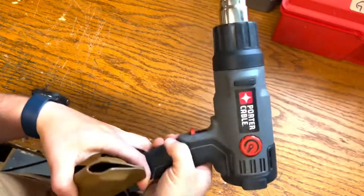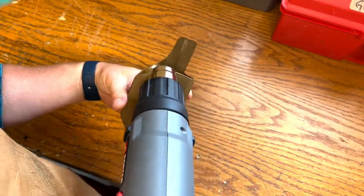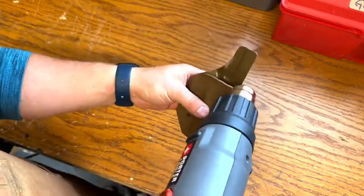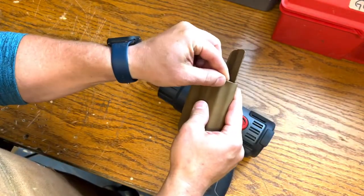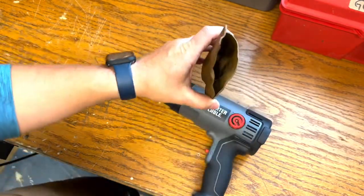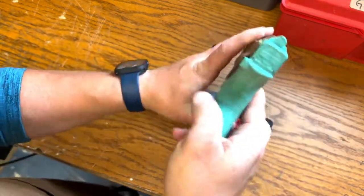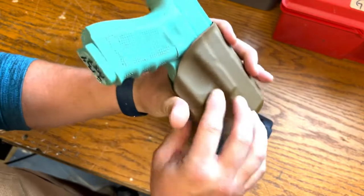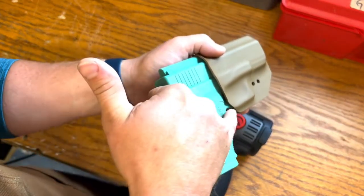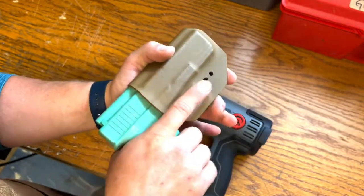Doesn't take a lot of heat. There you go. See, it's not much of a lip, but every little bit helps. Now, you wouldn't want to go too much more than that, especially around the trigger guard, because now you're introducing a channel for dirt and debris to get in behind your trigger and cause an inability to pull the trigger.